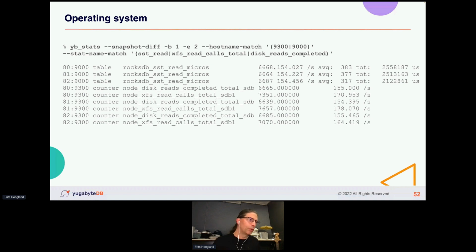Sorry, search for YugabyteDB and packed row, and then I think there will be a blog from engineering describing it. But the essence is that it's an internal optimization which can happen at write time. It doesn't need compaction. It can happen at write time already if you're writing a row.